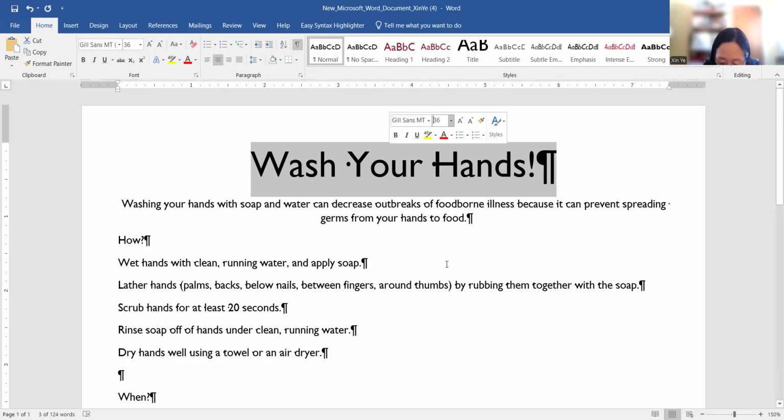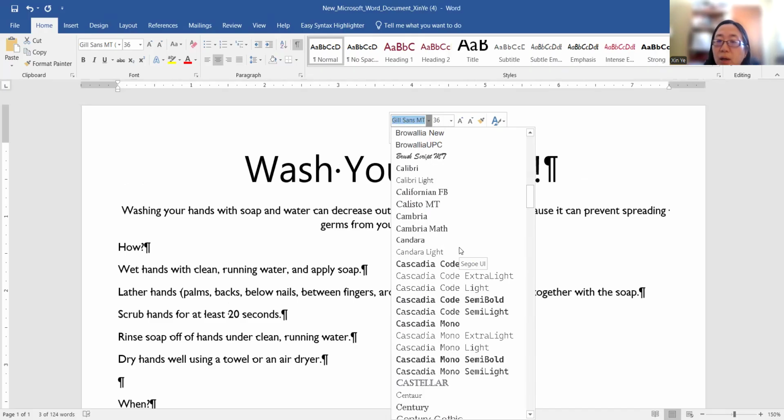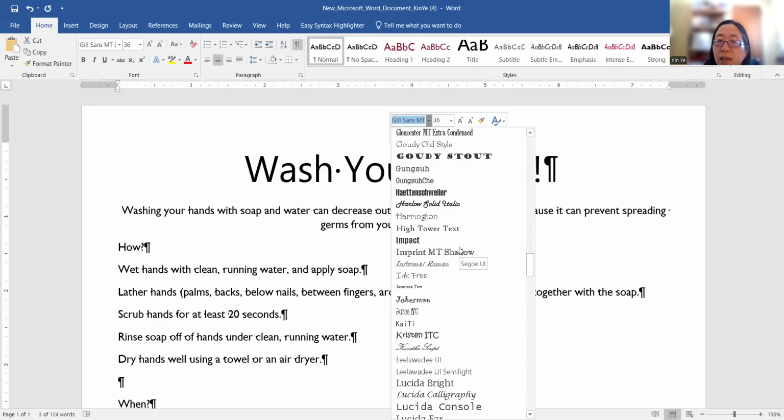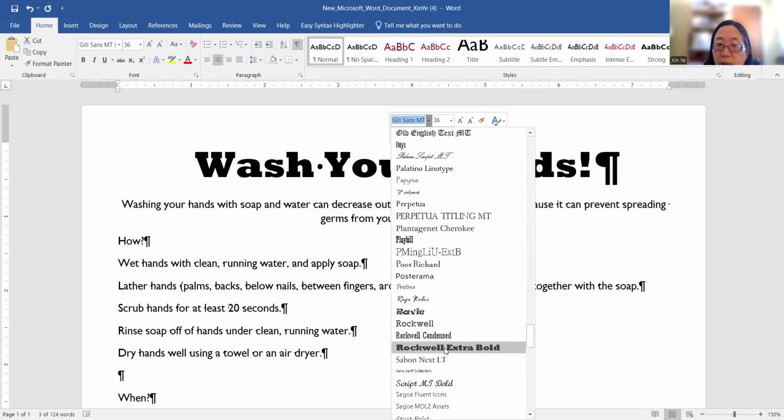to Rockwell Extra Bold. Okay, so I'm going to click this. So this one I already used because I just made a video this morning. Unfortunately, I did not really share the screen well. That's why you see the Rockwell Extra Bold here. But if you never do this, you probably don't find it here. So I had to go down because the font is in alphabetic order. So R, I had to go to R, Rockwell Extra Bold right here. Okay, so you choose the Rockwell Extra Bold right here.